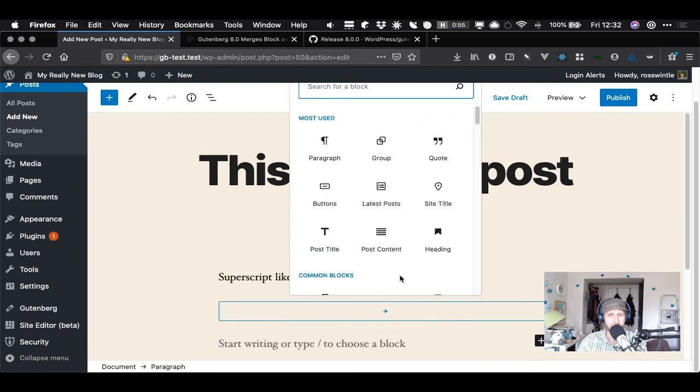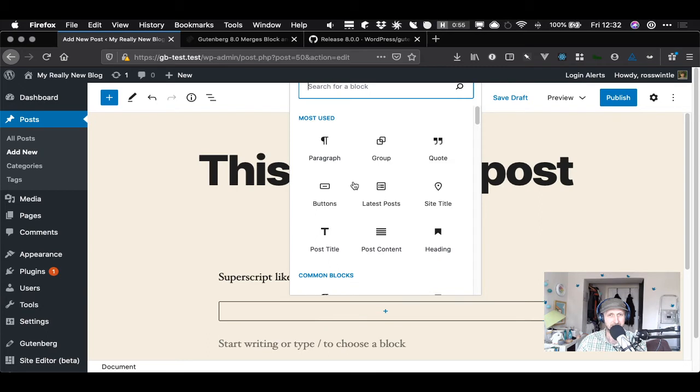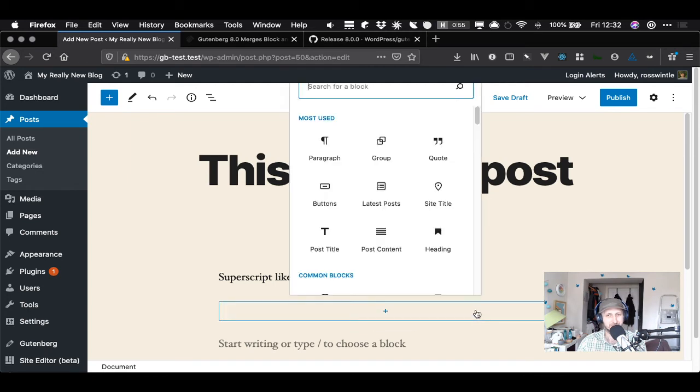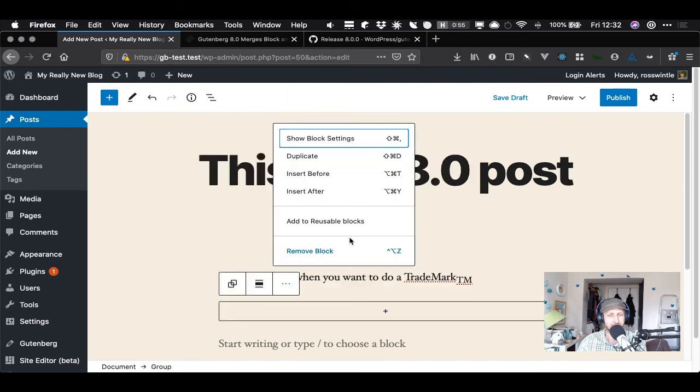And if I have no blocks at all, oops. How do I delete the group if there's nothing in it? Go on. There's a question. How do I delete the group if there's nothing in it? Group. There we go. So you can't select things again.